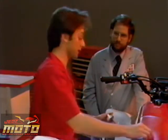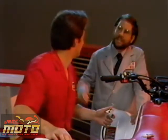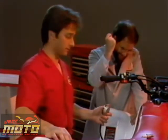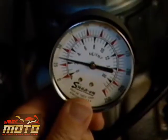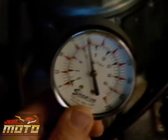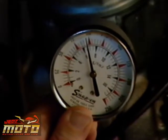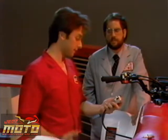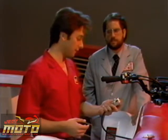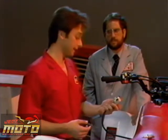Well, let's get to the compression test. Let me help with that. Well, thanks. Only 95 PSI. The service manual says there should be at least 170 PSI. So it definitely needs top-end work.